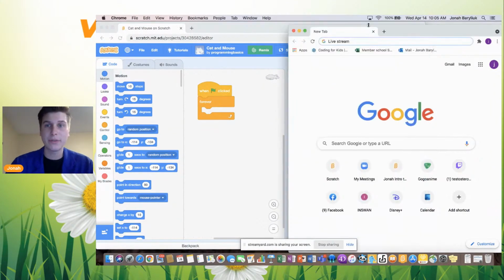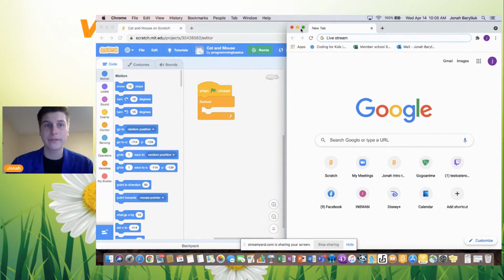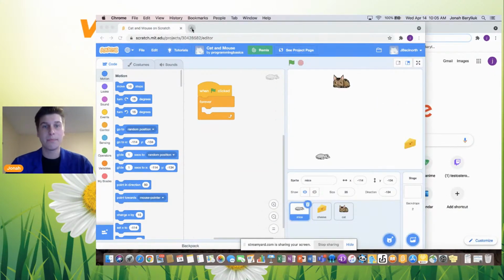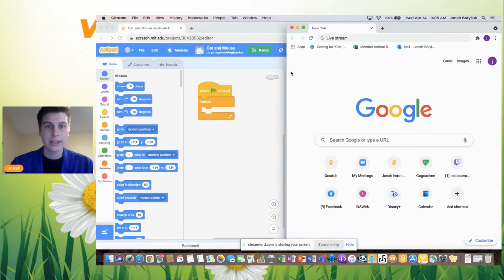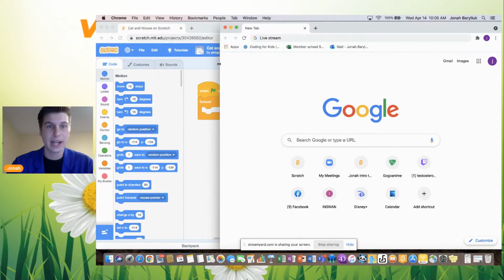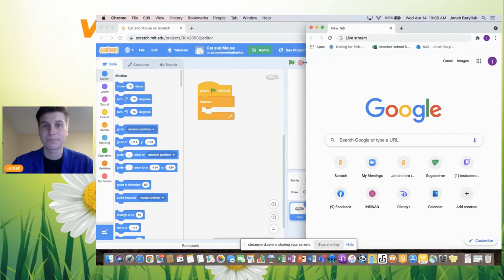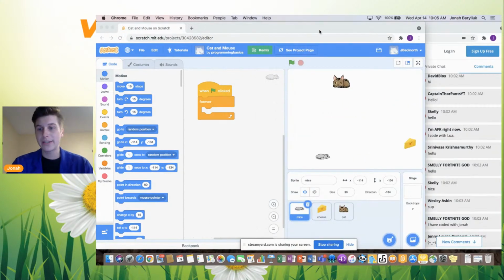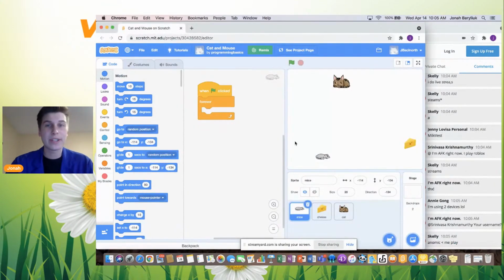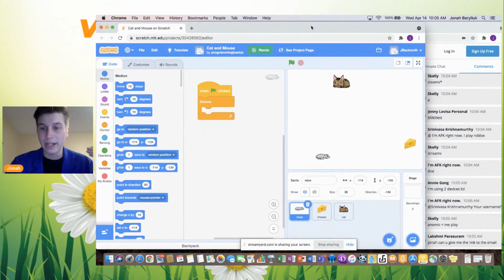Again, if you have troubles doing that, it kind of depends on the browser. For the most part, you should be able to click on that tab, click and hold, pull it down, and you can split them like so. And to resize, you just bring your mouse right to the edge of the window, and you can see that it changes to different arrows, and you can resize it. So do your best, you guys, to try and split your screens that way. And once you've done that, we can get right into it.